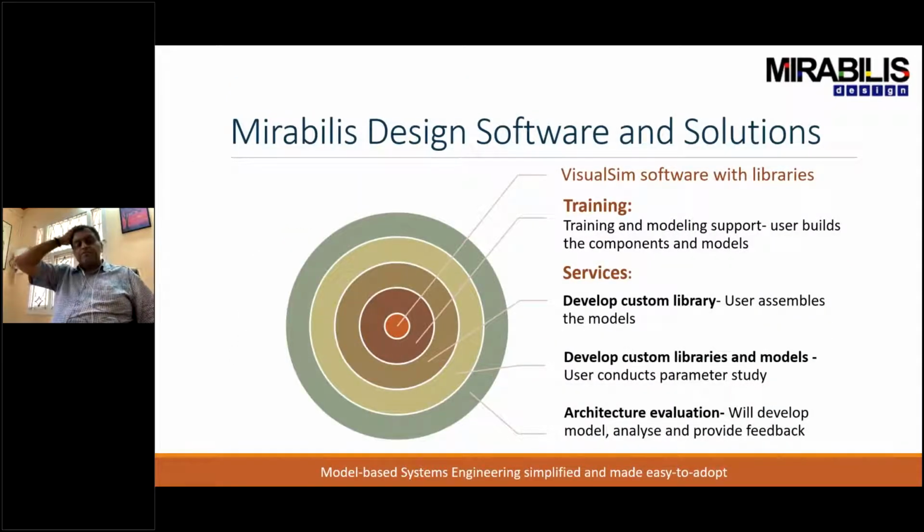What do we provide as Mirabilis Design? Two things. The first is the software, which is VisualSim software and the libraries that you saw there. And the second one is custom development. It can be training, it can be I just want to build some building blocks, build a whole model, and if required, even do the architecture analysis. So this is something that you may want to consider, depending on what level you want to be at, meaning how quickly you want to finish your project, how many resources I have, am I able to get resources in the future. Not having all of those, you may consider services along with the tool purchase.